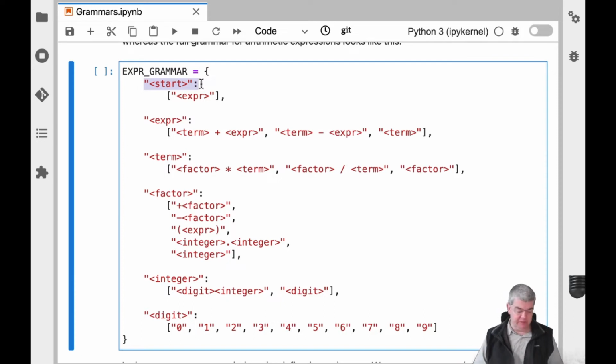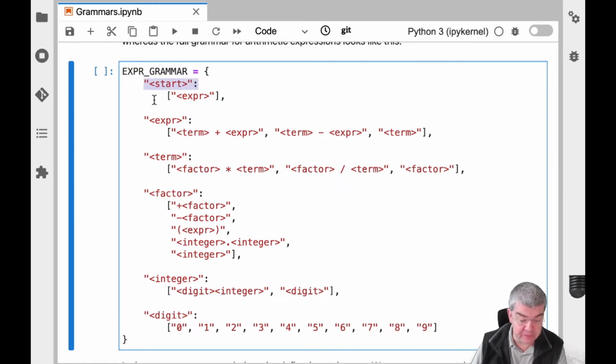A mapping in Python can be seen as an associative array, or as an array whose indexes are actually strings. So every such string, every key in that mapping, is a symbol. So this is the left-hand side of an expansion rule. And on the right-hand side, we do have a list of possible expansions of the symbol, again, as strings.